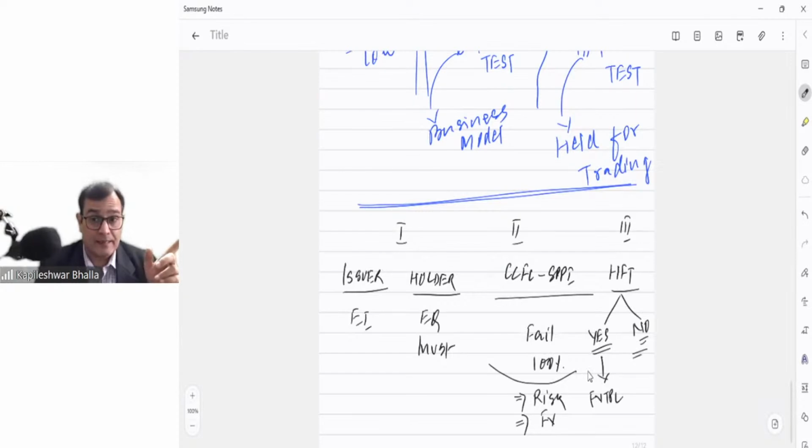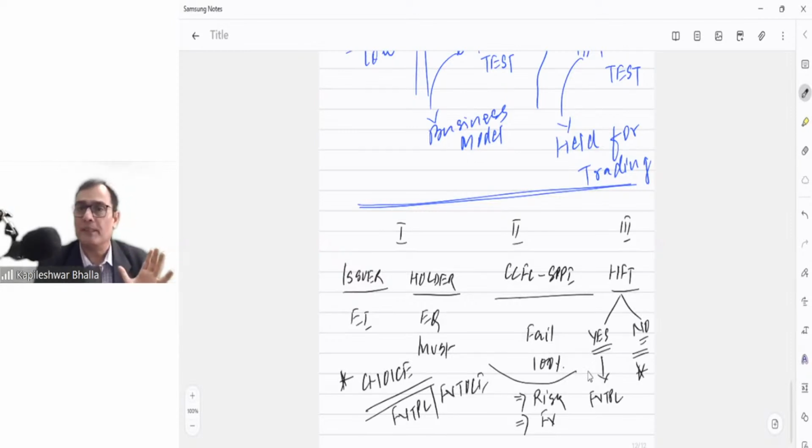Here, the standard tells us that if the risk slightly goes down, now I'm not saying that you'll use FVTOCI. The standard says that you have a choice, that either you can use FVTPL itself or you can use FVTOCI. You can make a choice between the two. But let me now tell you that if you choose FVTOCI, this comes with a no recycling concept.